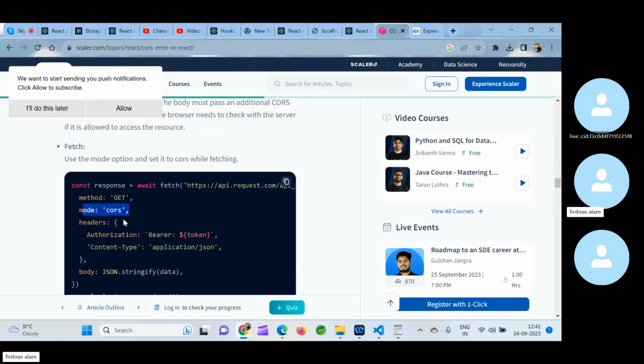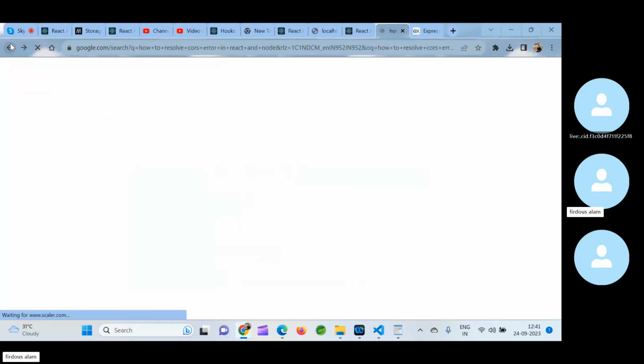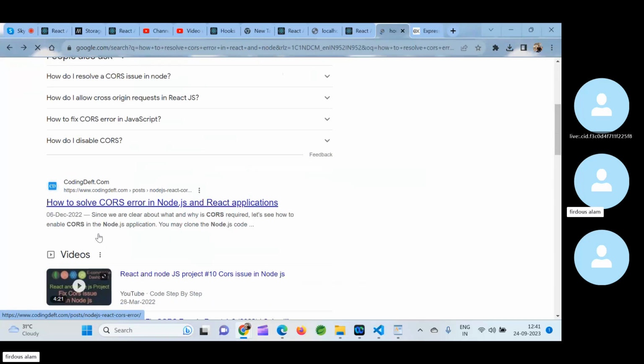They have added these CORS options. So we can add this CORS option and then we can resolve it.